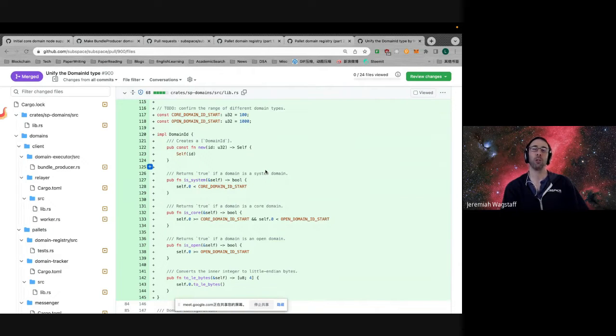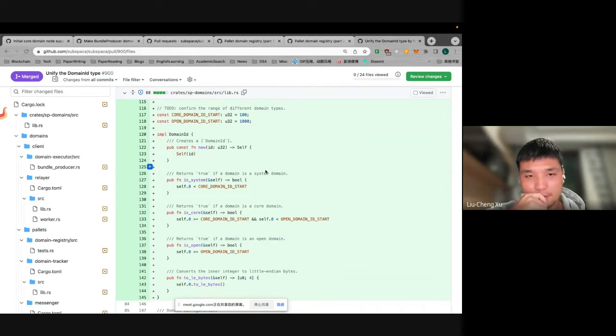Right now, we can just assume that we have one system domain, which is domain 1 or domain 0, and then some number of core domains. We don't need to have the whole range scheme built for open domains just yet. The idea here is to prove out some of these ideas before we have the whole scheme defined. Yeah, just for future proofing. Currently, all the work is done under the assumption that there's only one system domain. Yeah. Okay.